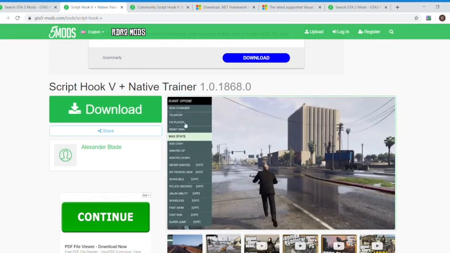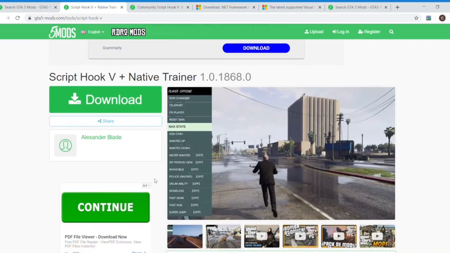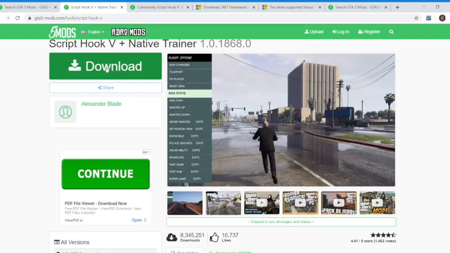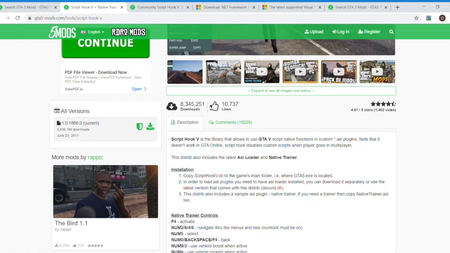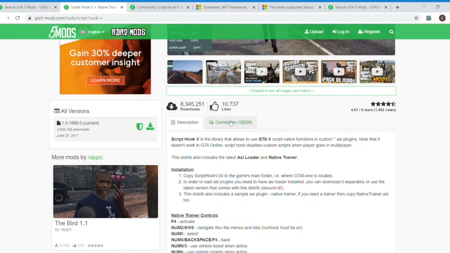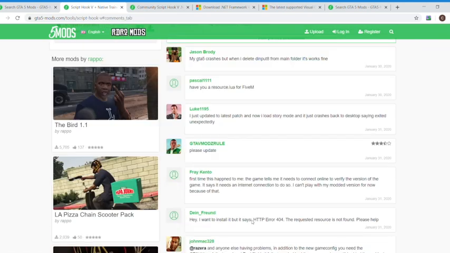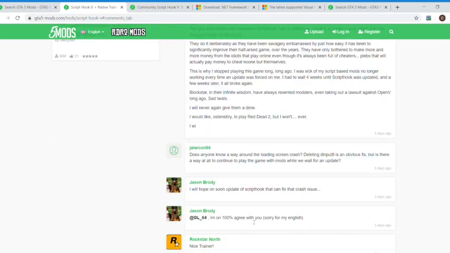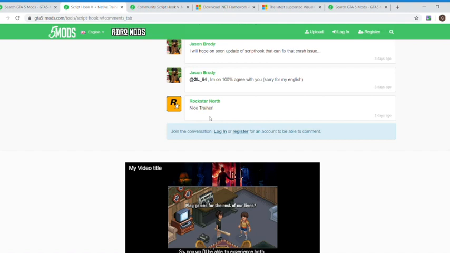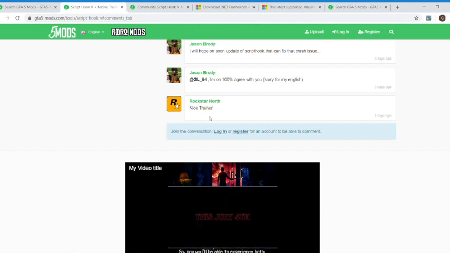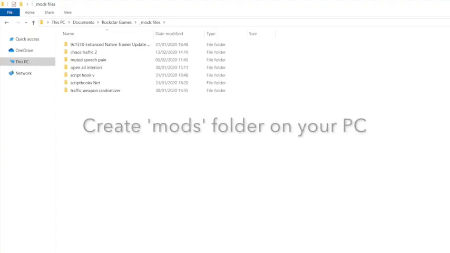What you need to do is go here, and then we'll download those files. Okay, now always when looking at mods, just check the number of downloads it's had. Check the number of likes and the ratings. Check the comments for any ongoing issues. And of course, disclaimer, mod at your own risk. Don't do it in GTA Online or you can get banned.